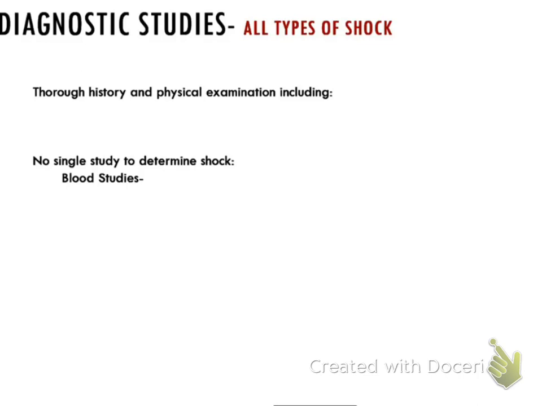So when we talk about the diagnostic studies, this is going to be for, see at the top it says all types of shock. I kind of went with the book with this, where it's going to be all types of shock, and then we'll talk about specific to each type, and then we'll do collaborative care for all types and then specific to each type. So it kind of jumps back and forth. It's not as concise as these.